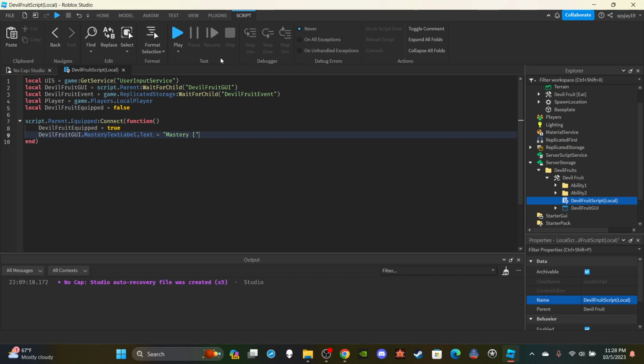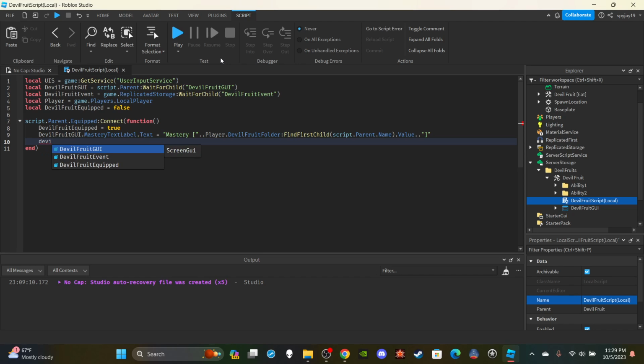Then player.DevilFruitFolder:FindFirstChild(script.Parent.Name).Value, then a closing regular bracket. Then devilFruitGUI.Parent is equal to player.PlayerGui, so they now have it equipped.